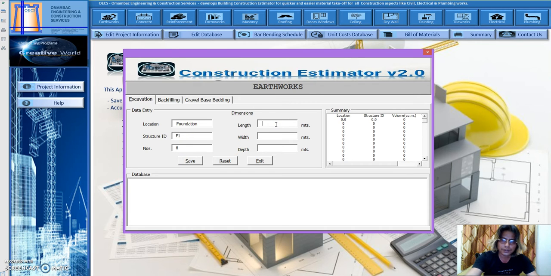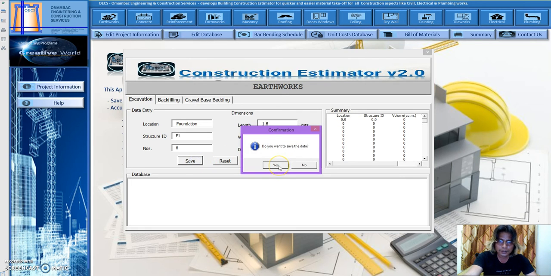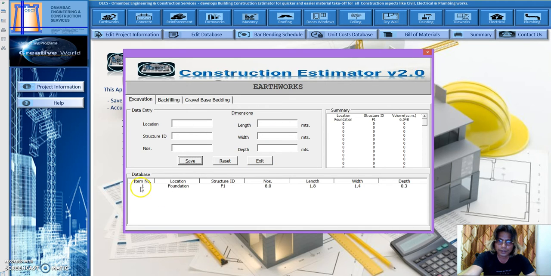The length is 1.8 by width is 1.4. The depth condition is 2.3. You can see here the summary is also 0. So when you save it, okay, you have now your database. And you can see the advantage of this software is while you're inputting, habang nag-input ka, nakita mo na yung output. See, nakita mo yung data. F1, we have a 6 cubic meter. Very simple po. Simple pong gamitin.